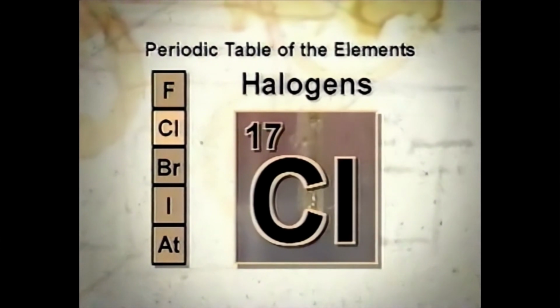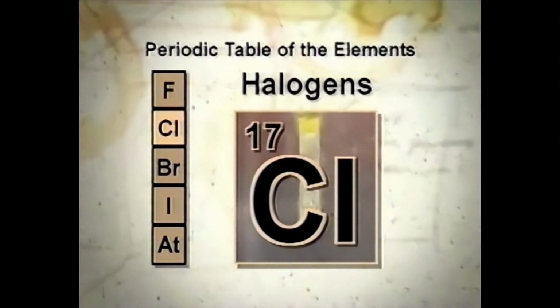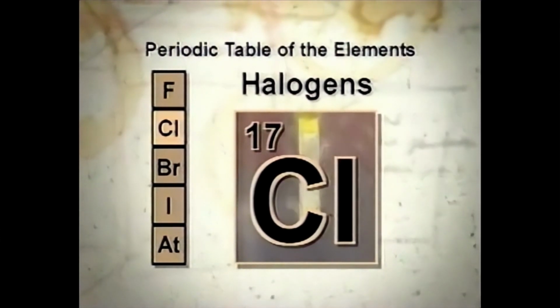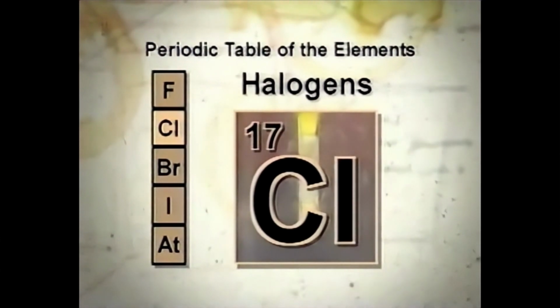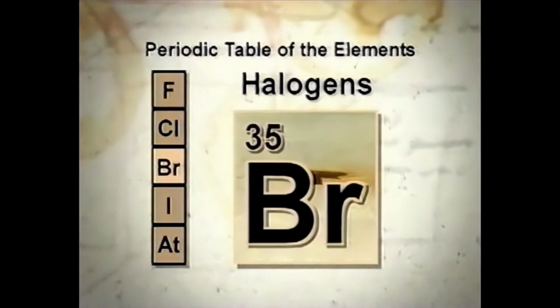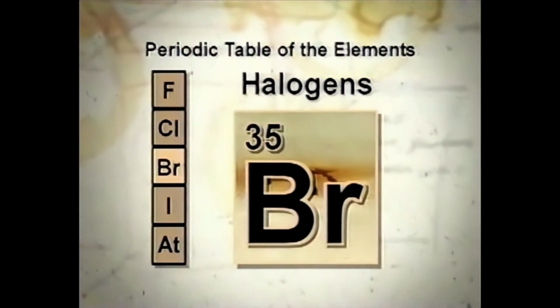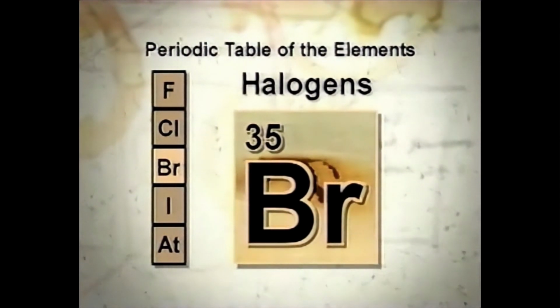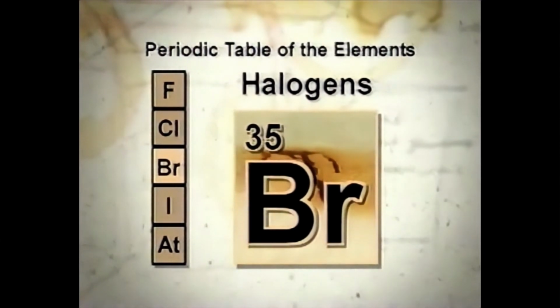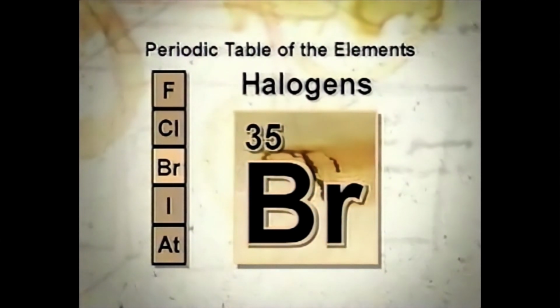Chlorine is a yellowish-green gas that combines with nearly all elements. We use chlorine's high water solubility to our advantage by adding it to drinking water to kill harmful bacteria. Bromine is the only non-metallic element that is a liquid at room temperature. It is isolated from seawater for industrial use. It is a brown, noxious, and heavy liquid that is highly corrosive to human flesh, causing sores when exposed to skin.